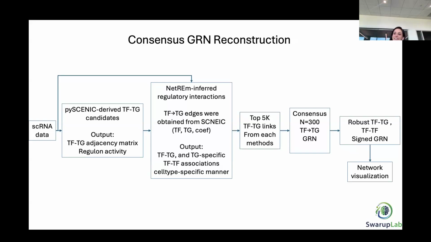Yeah, because they require specific formats too. I didn't want to deal too much with conversion of the file to other files. I think NetREm has a little bit more flexibility in that, because it doesn't require a lot of specific formats. I didn't know what a feather format is for running these things on pySCENIC. But yeah, definitely choosing what database you are getting your transcription factors from is going to affect your results.